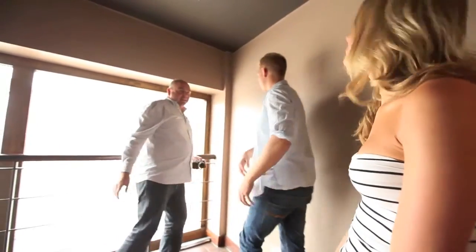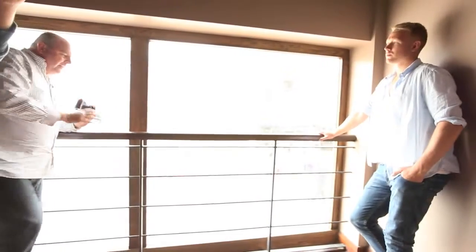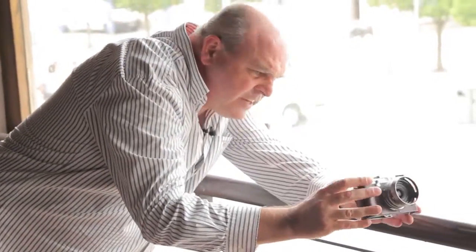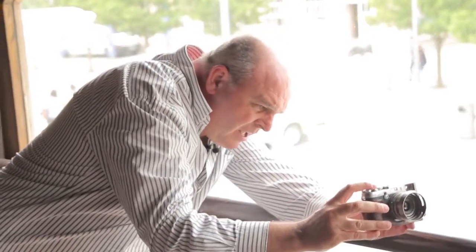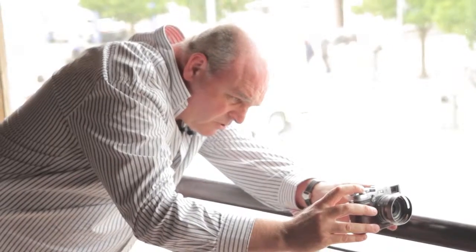So Chris, I'd like you to just come into here for me. Just lean back onto there. So the light is great, actually. Just put your arm onto there. I quite like this as a nice sort of lead-in. That's looking good, actually. Chris, just looking out the window. I'm using the Fuji X100. I'm using aperture priority, auto ISO. The camera's going to do the work for me.